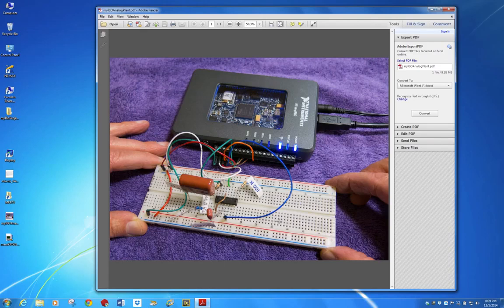I have the analog plant we discussed a few moments ago wired up on a breadboard. You might recall that analog plant was second order, natural frequency about 1 hertz, damping ratio about 9%. I have wired up this analog plant to the MyRIO.